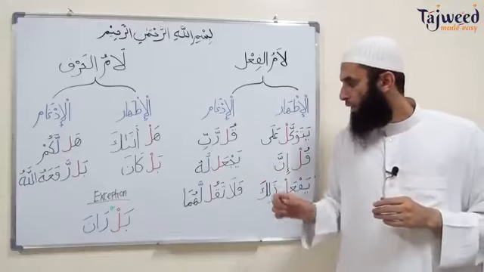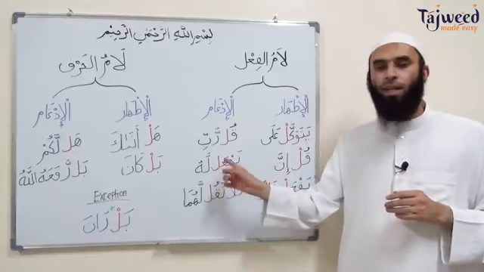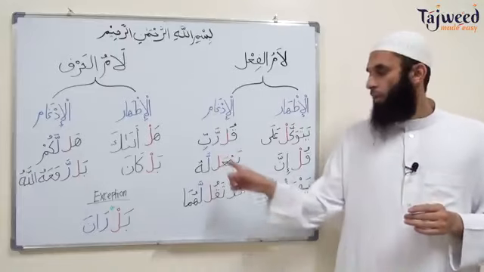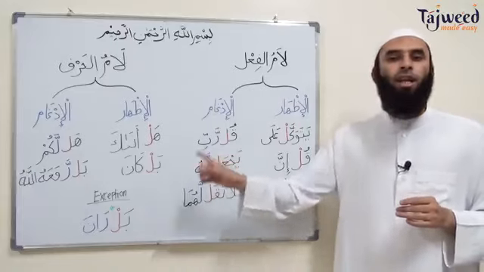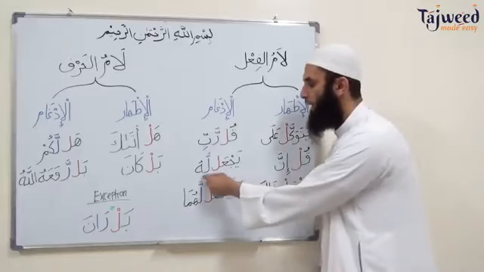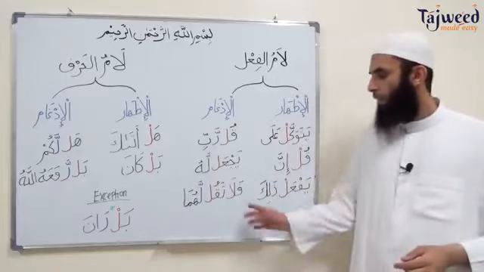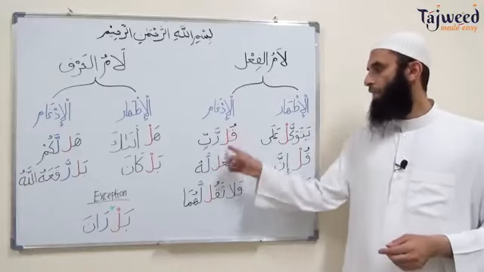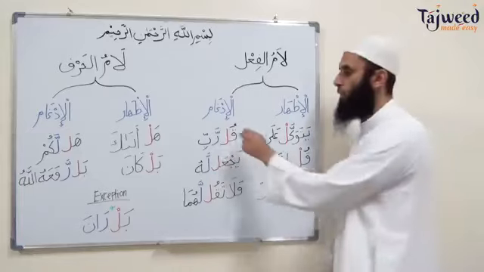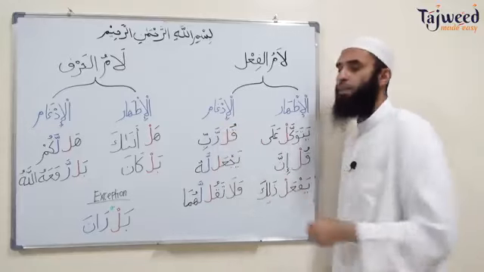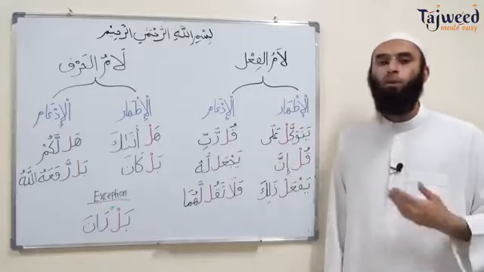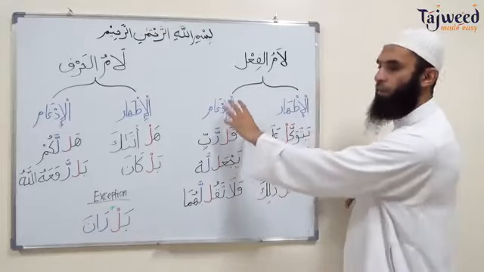Here, yaj'al lahu, this lam would merge onto the second lam. So yaj'al lahu, with the merge. Fala taqul lahuma is also merged. So you're going to notice that you're not going to find the sukoon sign on this lam, and the following letter starts with a shadda. But on this other lam, you're going to notice there's a sukoon, and we're going to pronounce it. So two situations, al-idhar and idgham.